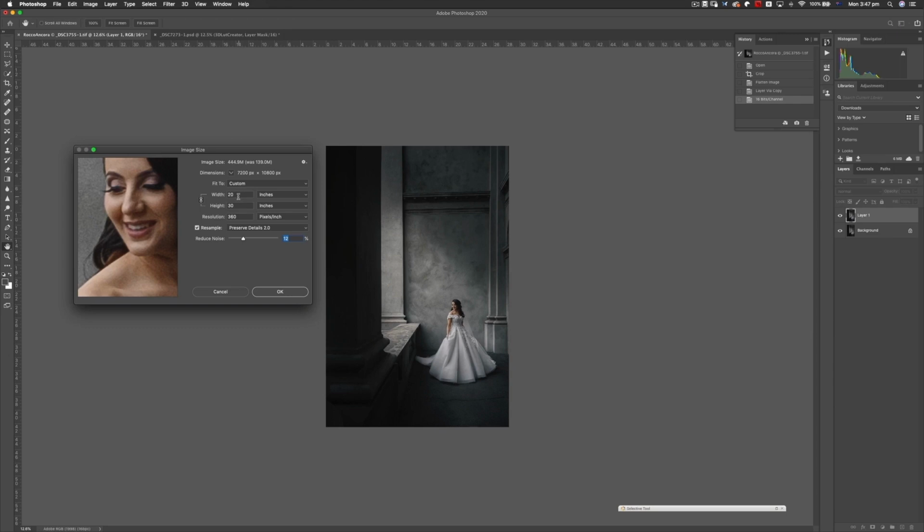So at the moment, I can upsize this to a 20 by 30 image at 360 dpi. Now, if I was to leave this at automatic, what automatic does is that Photoshop picks the best one it thinks it should pick. Okay. Now, from the different tests I have done, Preserve Details 2 is the one that works best when you're trying to do enlargements. Bicubic Sharper is the one I would use if I wanted to do a smaller print. So just say now I wanted to do an 8 by 10 inch print, I would click on that one and size the print accordingly.